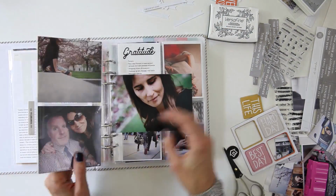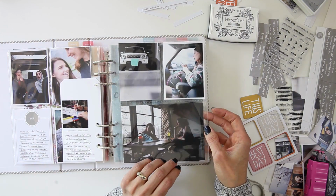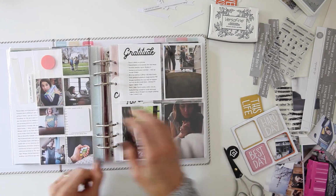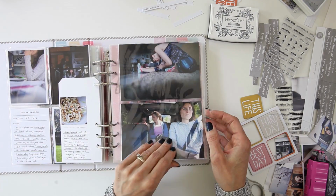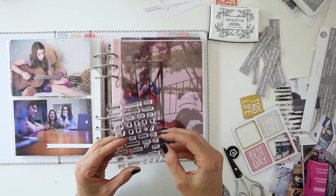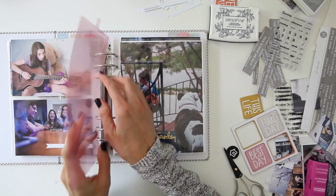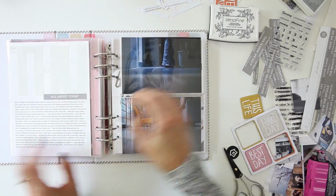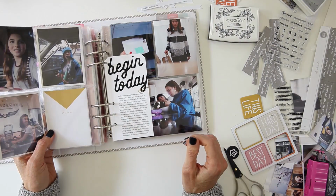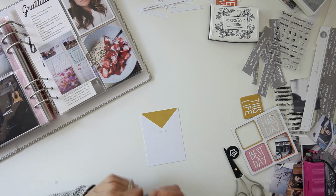Okay, so at this point, I'm feeling pretty good, feeling pretty done, but I know there are still some little things that need to get done. So I'm just walking through my album right now and looking through each day and what still needs to get done. Right now, what I'm trying to decide is these little flags or tags that came in the kit. I'm really wanting to add some, not a ton, but some to some of the photos. So I'm thinking about that as I'm going through as well.